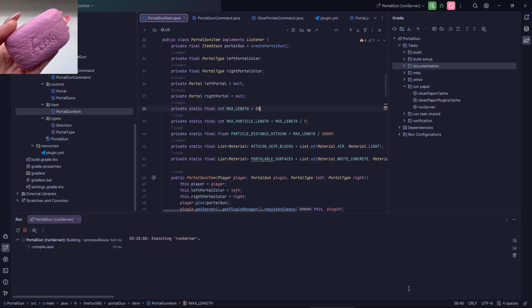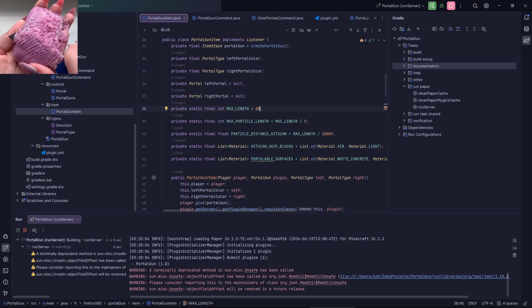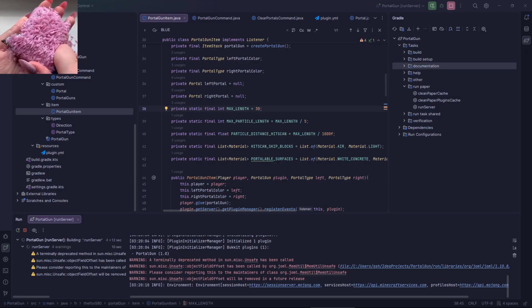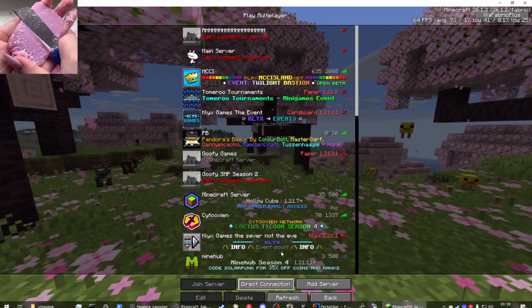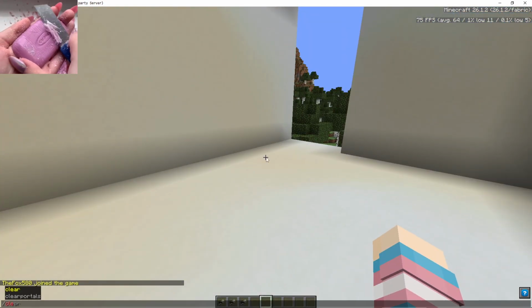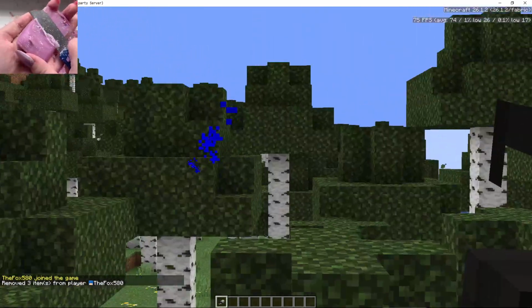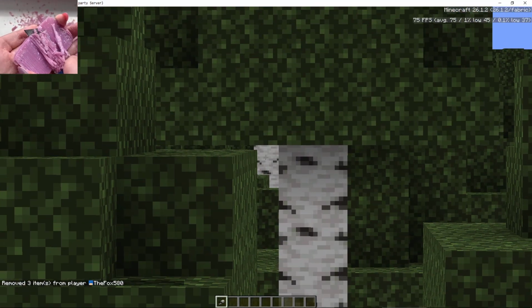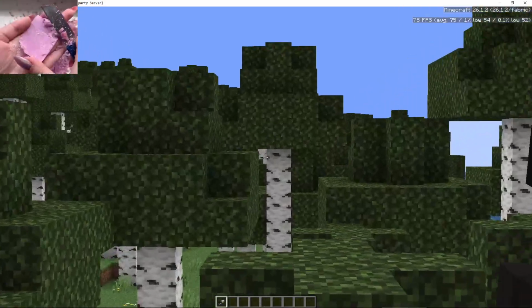Let's do 30 blocks instead of 100 blocks. It's already pretty far. Instead of already struggling with just that one over there.